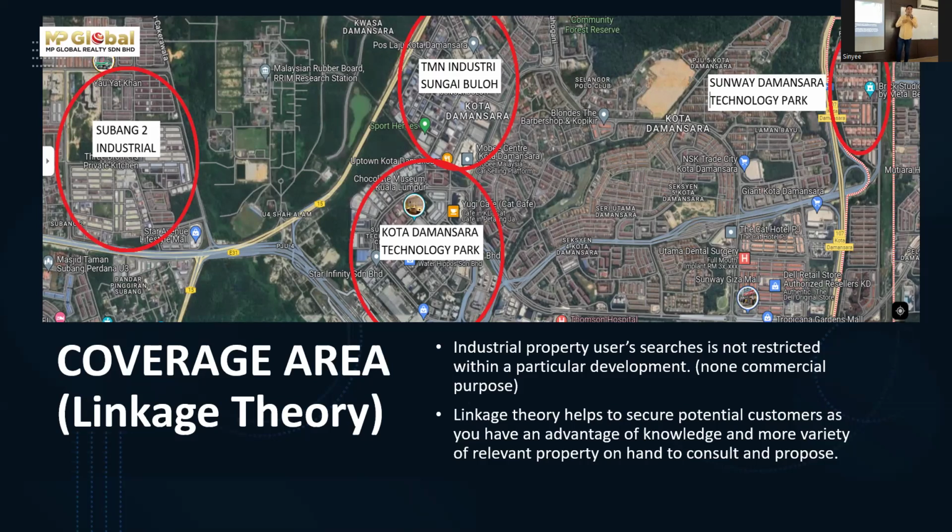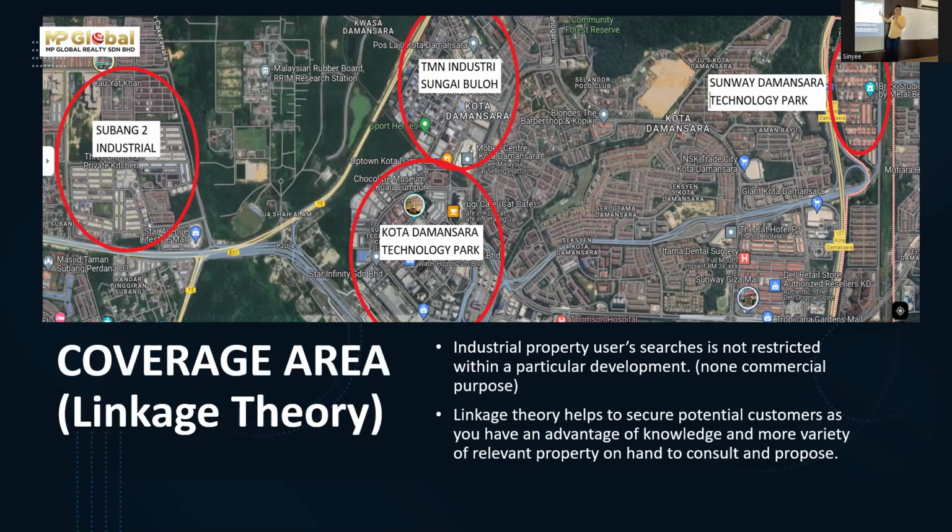So that's why we are able to consult clients. We need to understand what they really need. If you want 4,000 or 5,000 square feet, I can tell you it's the same size, just not the same layout. So somewhere in Damansara, maybe the layout is not suitable for him. Yes, it's 4,800 square feet, but maybe this 4,800 layout is not suitable for them. Get it? So once you get a call from any buyer or tenant, understand them and propose accordingly.